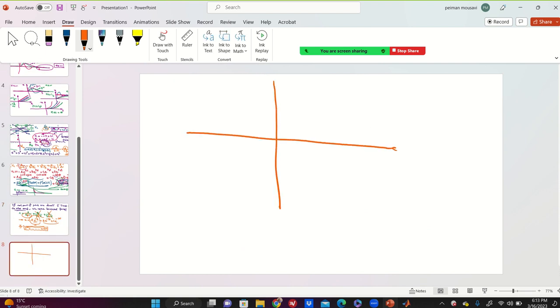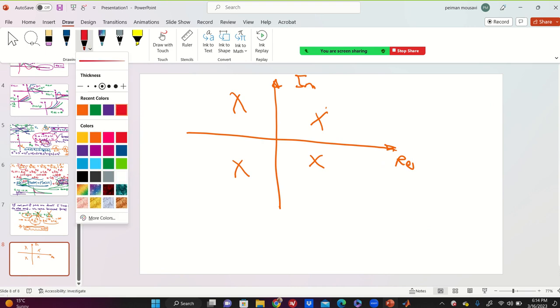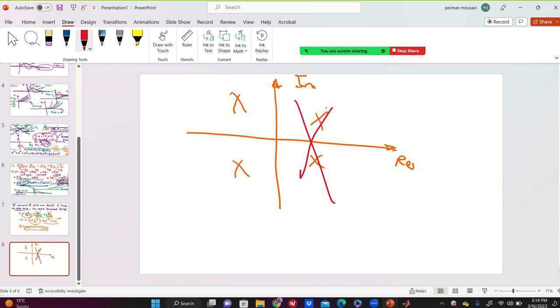So if this is real and this is imaginary, it says a pair of complex conjugate poles here and another is here, for example. Whoops! As Michael Jackson said, dangerous. Your system is unstable. So now you have to design a controller to move these complex conjugate poles to here. Control means this. Everybody understand?